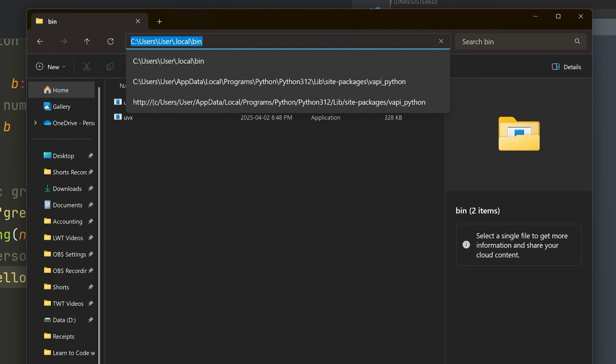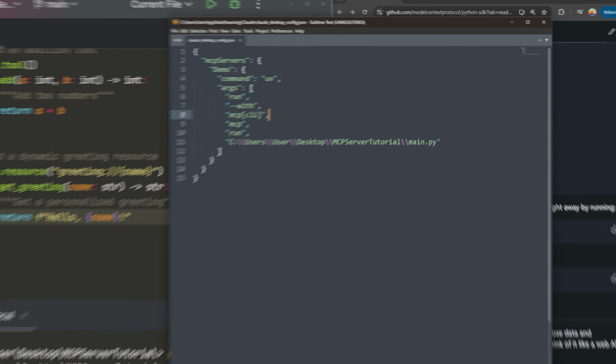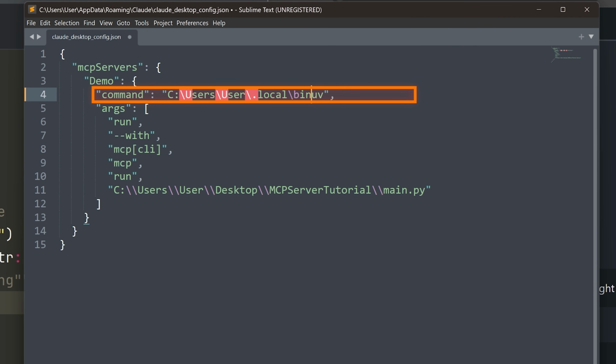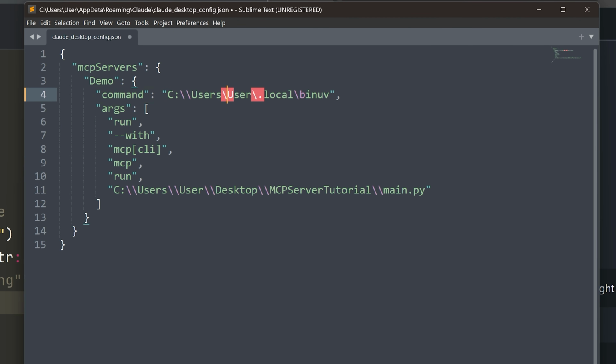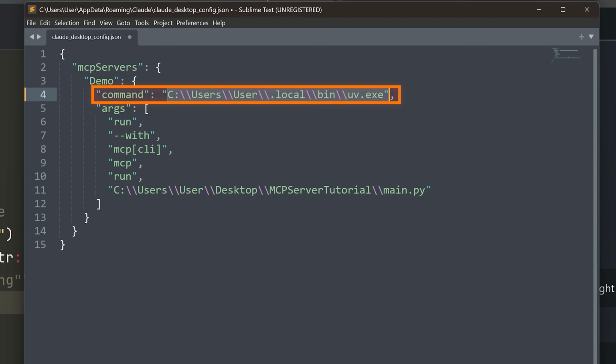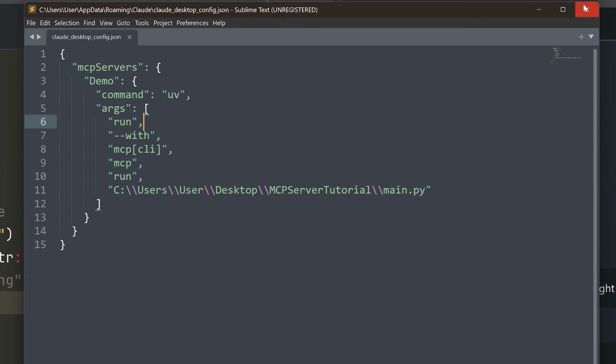So what you could do if this command wasn't working is you would change the configuration here to be the following. You would put your directory, you would escape these with two backslashes because that's just how it works here in Windows, and then you would do //uv.exe. So you're pointing directly to this UV executable so that you can actually use it. Again, same thing on Mac. You put the absolute location to the UV executable file. It won't be .exe. It will probably just be UV or uv.sh or something along those lines. Now, clearly I don't need that because this is working, so I will just leave it as UV.